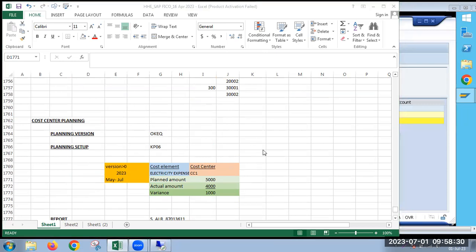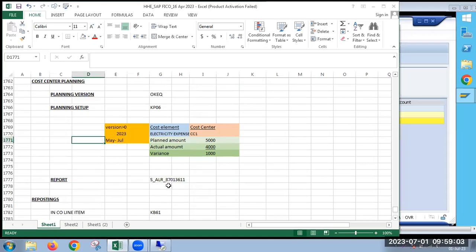With a set of cost centers and cost elements in multiple combinations, we can specify and plan the value, and with the actual amount posted to that combination, we have seen the variance as well. As per version 0, the actual version, we have made the planning. Planning version 0 we activated long back. Now we have done the planning, and the report also got generated.